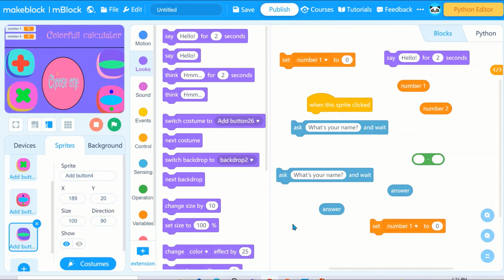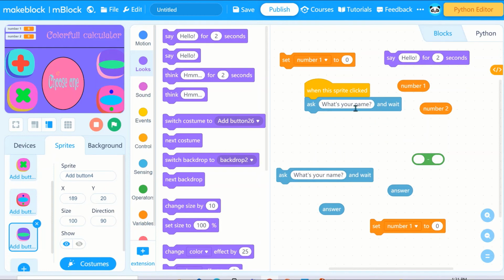All the blocks are given, but they are not placed in order. Oh well, at least the blocks are out. Let's do it together. So when the sprite is clicked, then ask what is your name, and we're gonna erase which is your name and write what is your first number, question mark.